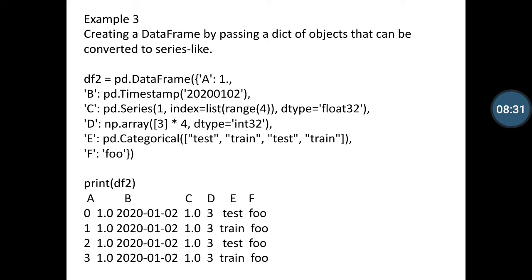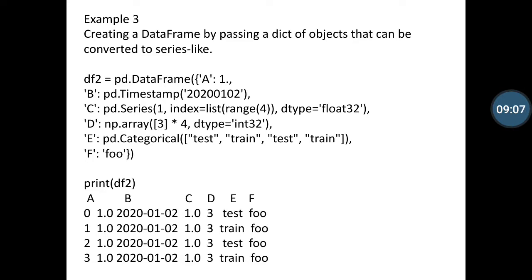Then the third example: creating a data frame by passing a dictionary object that can be converted to series. Here we define a dictionary-like data structure, so I define another variable df2 as a data frame equal to pd, the Pandas library alias name, dot DataFrame, and then define the dictionary, and here a is a key and 1 is a value.